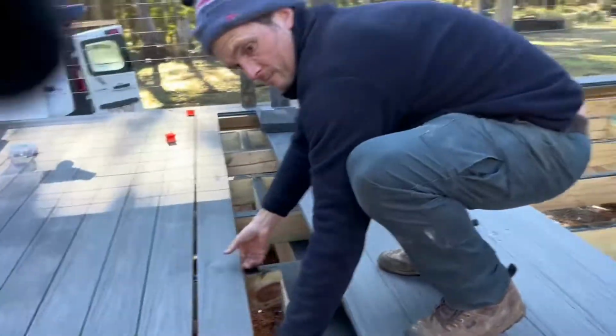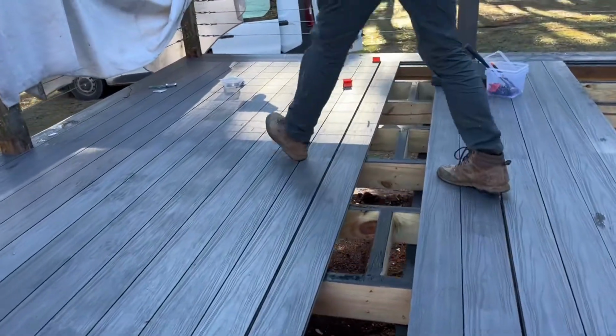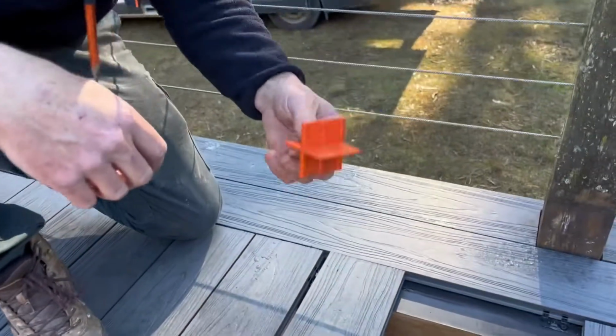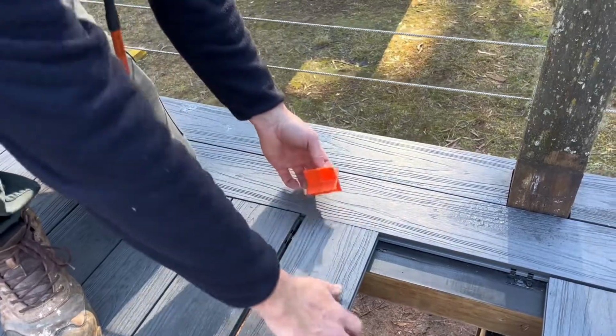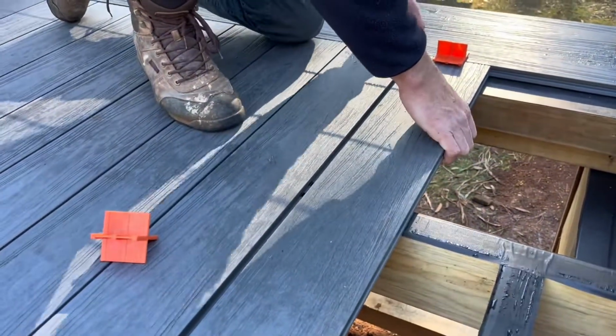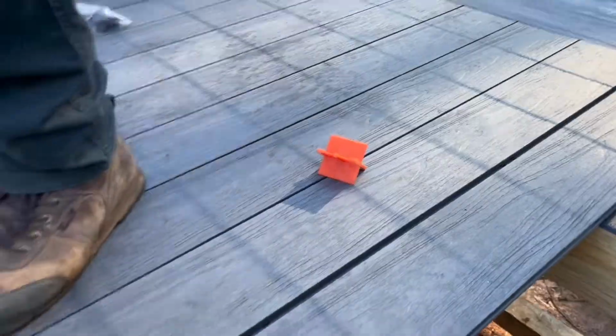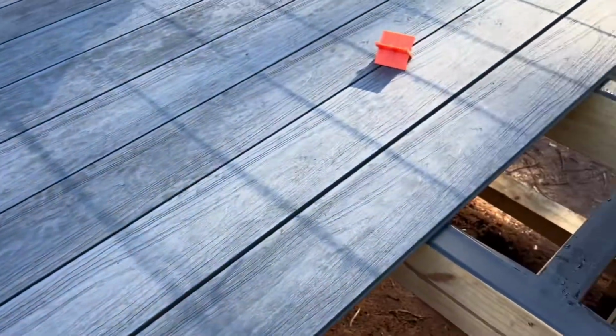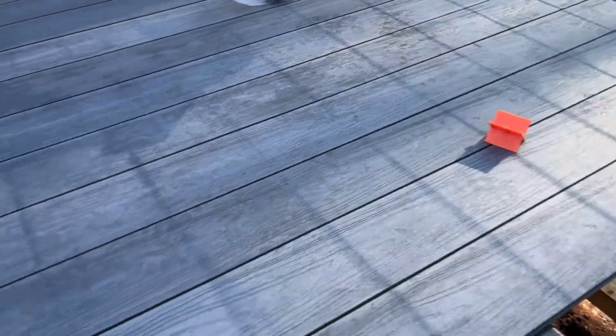If I just slide that across, and then we come down here, these clips are 3mm spaced, so we just use a decking spacer because you can't actually get the clip in on this end of the board. That's just not how they're designed. So I just put a deck spacer in, slide it back, get it up to the clips, keep it tight into the end there, and then I just tap it in with the toe of my boot. That's it. So it's all pretty easy, and it doesn't have to be complex, but I guess there are little quirks that everyone will have when they install this stuff.